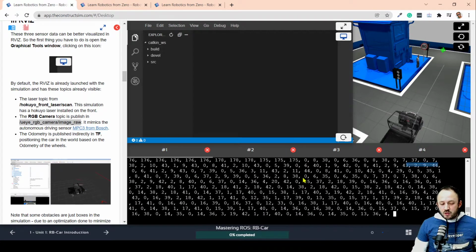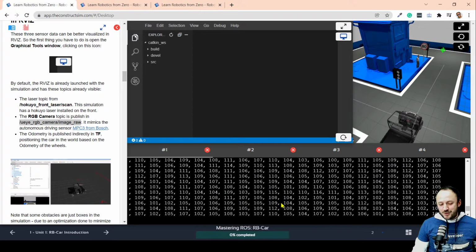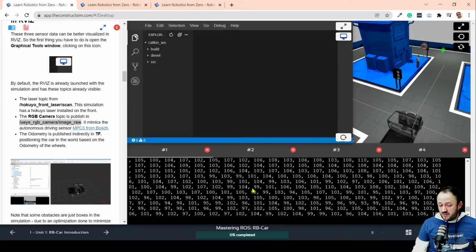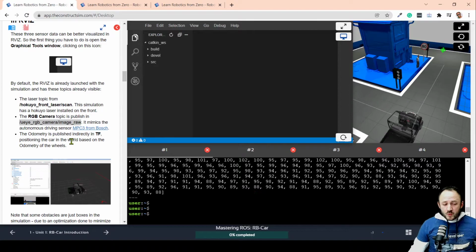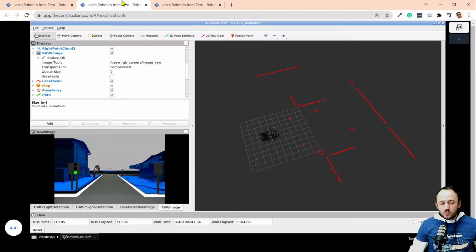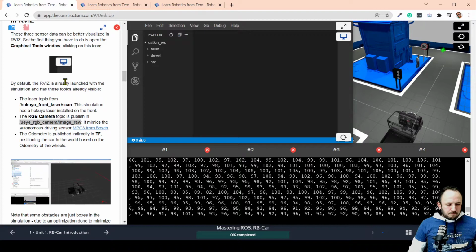But as you're going to see, this data is not easy to interpret at all. So it's much better to just use RViz, and with RViz we are able to convert all this information from the topic into an image, which makes much more sense. This way we can also visualize what the robot is seeing.